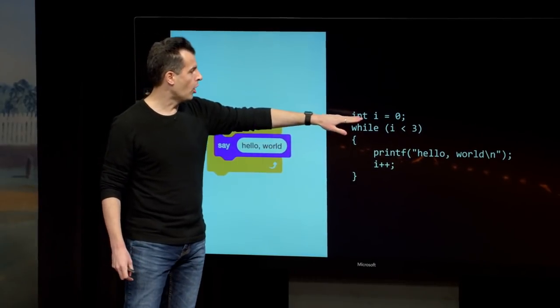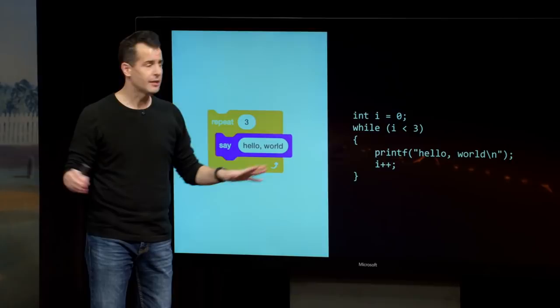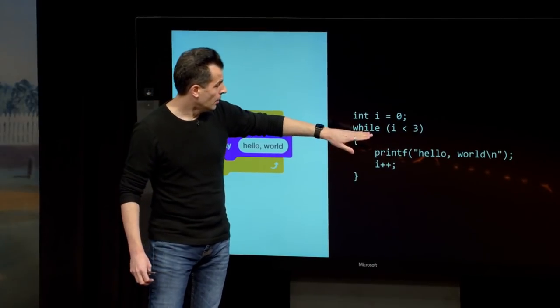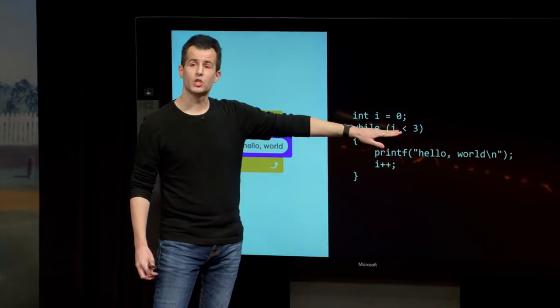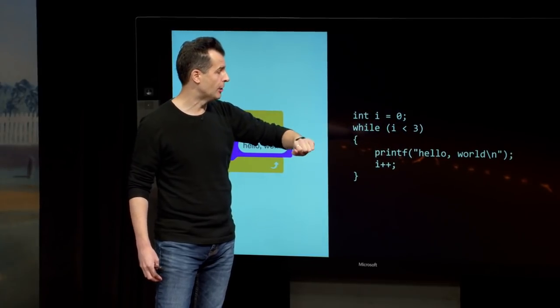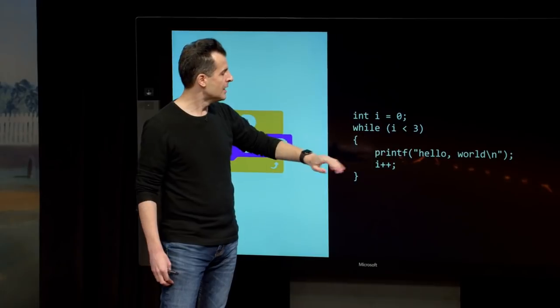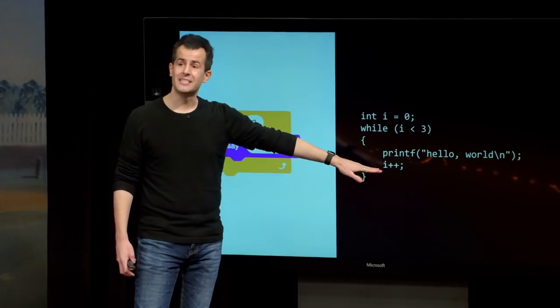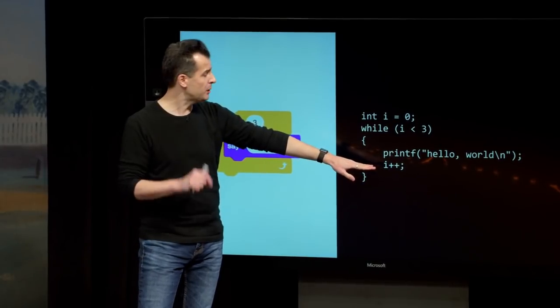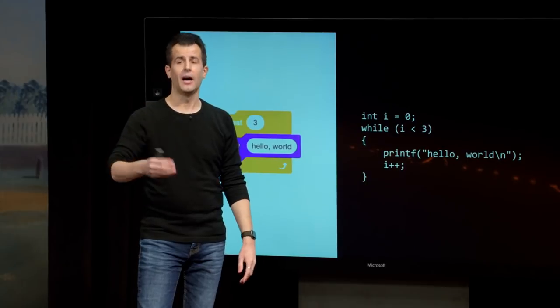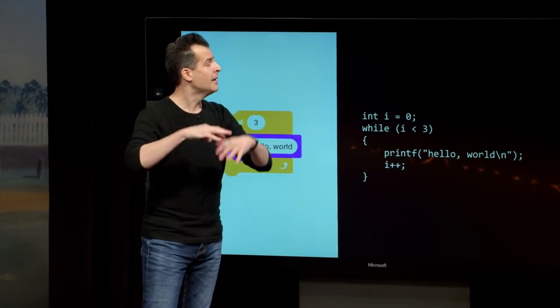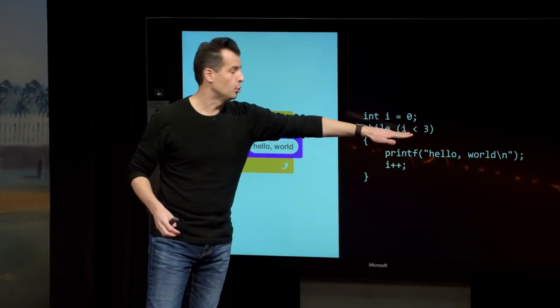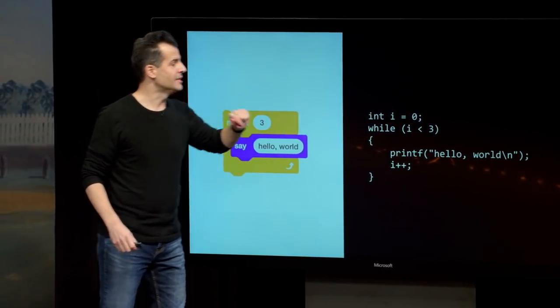We declare a variable called i equals 0, but we could call it anything we want. We have a while block here that's asking a Boolean expression again and again, is i less than 3? And then inside of the loop, we printed out hello world. And using C's syntactic sugar, the plus plus notation, we kept adding 1 to i, add 1 to i, add 1 to i, until we implicitly break out of the loop because it's, of course, no longer less than 3.